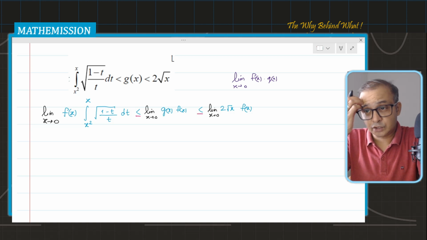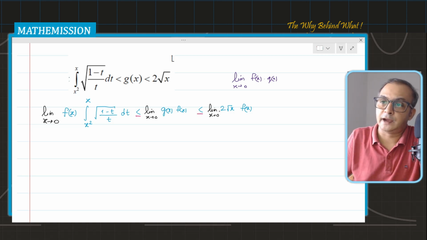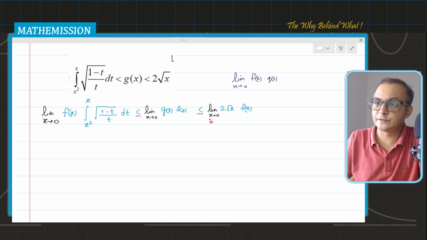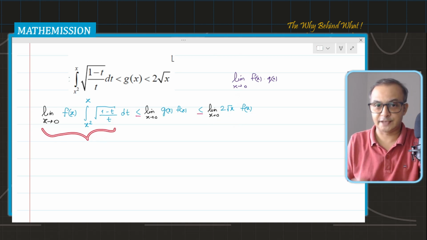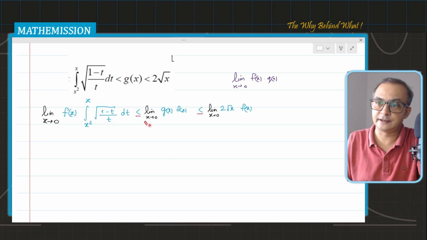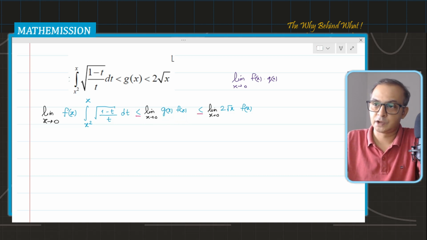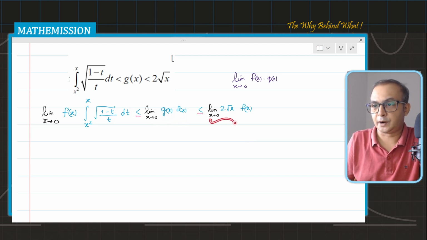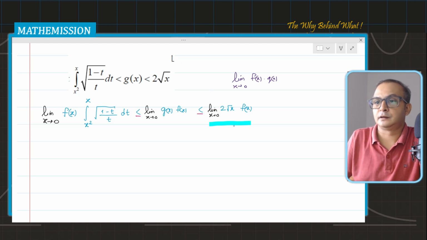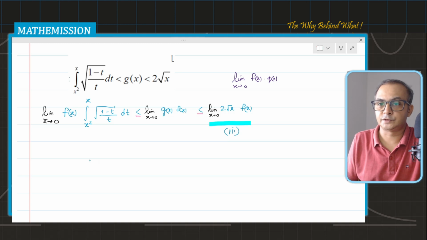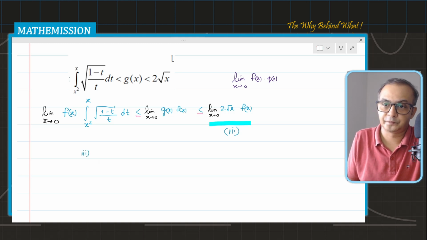Okay, so what I want to say is that if I have this value approach some constant and this limit approach the same constant, I can say that this value approaches the same constant, and that will be the desired limit. So let's first find this part. I'm calling it the third, and I'm solving it here.